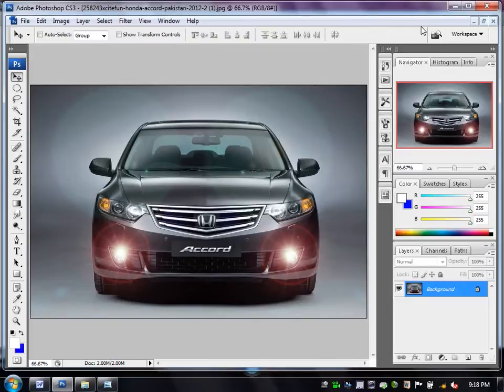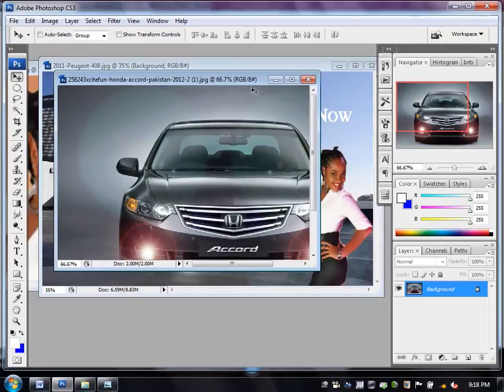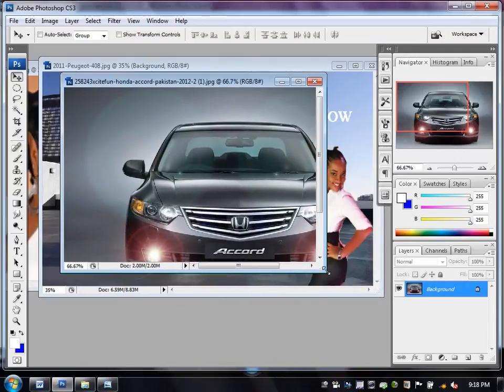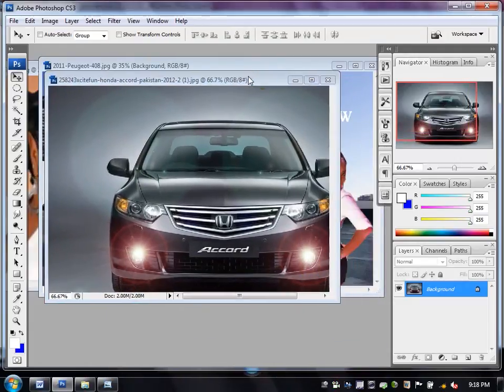So I'm just showing you, you just think, what do you want to do? What is the effect? How can you manipulate it? That's it. Do you get this idea? So in some documents it can appear like a sun, in some like a light. You can use it for whatever you want.